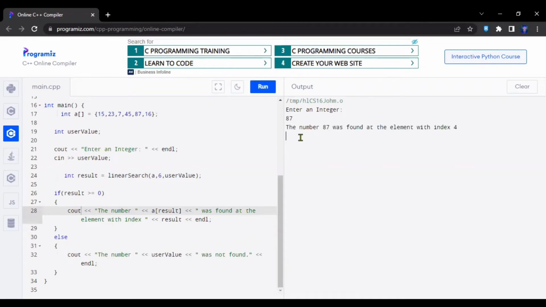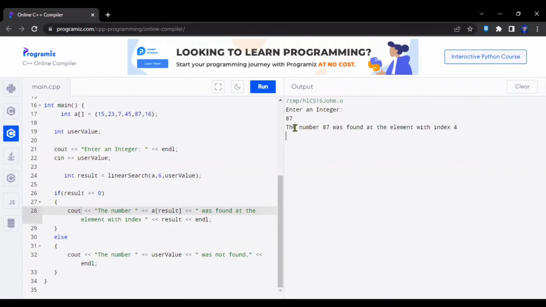And we see the number 87 was found at the element with index 4. So it makes sense that number 87 is in the fourth index. So let's try another one that does not exist on the list. So let's say 10. And we see that the number 10 was not found.